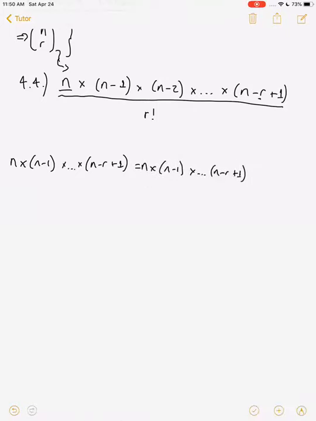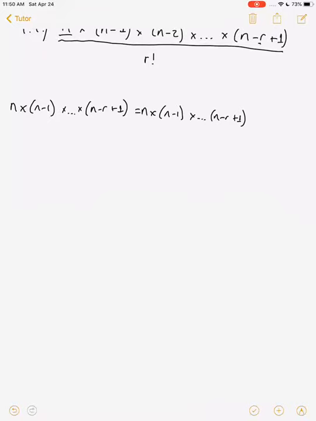Okay, right at the end, we're going to make it so that we can write the top as N factorial, right? And you know what N factorial is, right? It's just we multiply from N and we multiply the next lowest number all the way till we get to 1. Okay, so right now this is N, going down to N minus R plus 1. So after that, we're going to multiply by N minus R, and then we're going to keep going until we get to 2, get to 1.